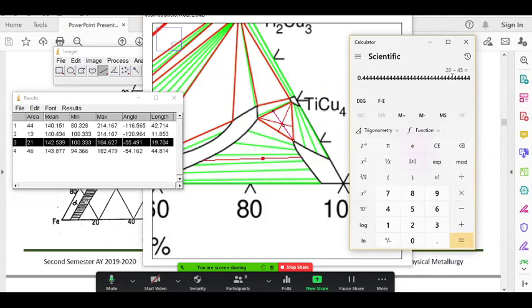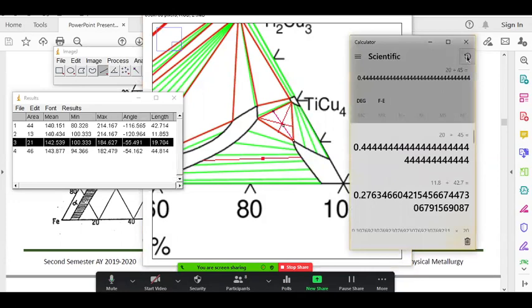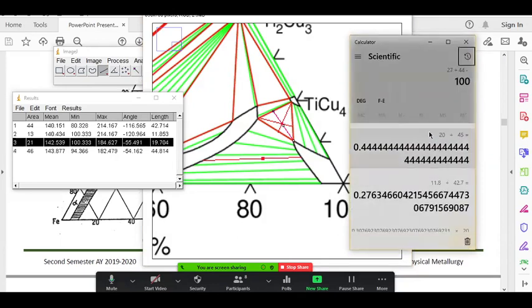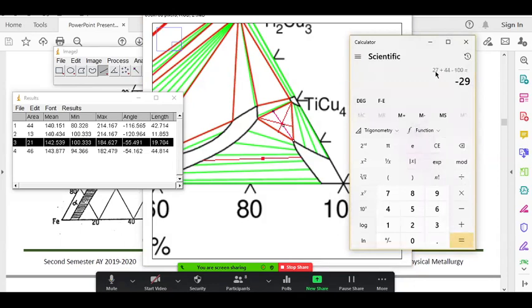Now from here, pwede na tayo mag-balance, no? So, yung kanina, 27 nga ba yun? Kanina is 27%, 44%. So that's 27 plus 44 minus 100 gives us 29%. So pwedeng i-balance na lang natin itong liquid, no? So the liquid should be around 29%. So that's how we do the lever rule for our three-phase region.